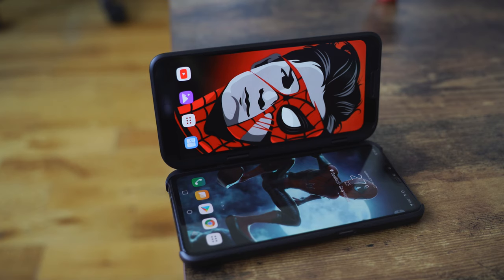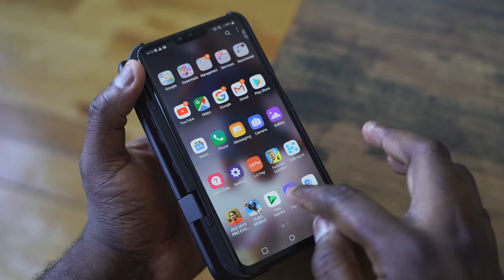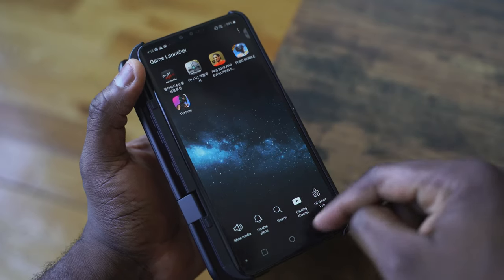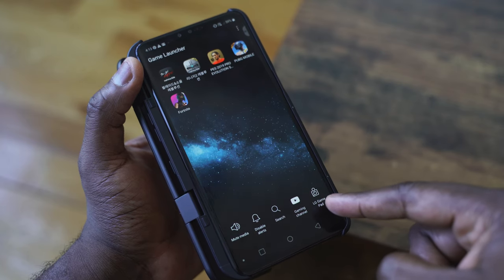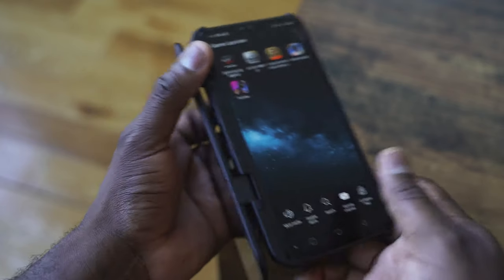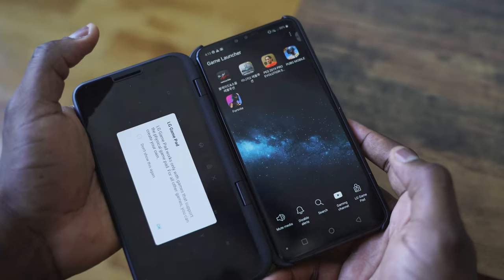Both screens are not the exact same dimensions, but it offers a unique proposition if you're looking for something different. I can't wait to see what LG has to offer at IFA with their dual-screen gaming — hopefully they clean up some of the kinks. Also, there is the Game Center, which allows you to bring up controllers on the dual-screen mode. You can use different types of controllers and go through the control options, though not a lot of games support this yet.